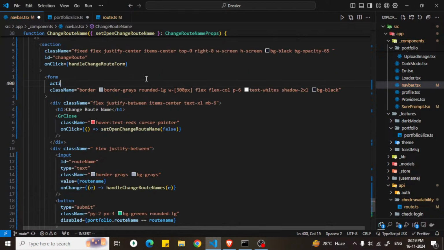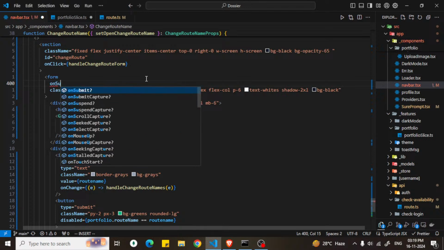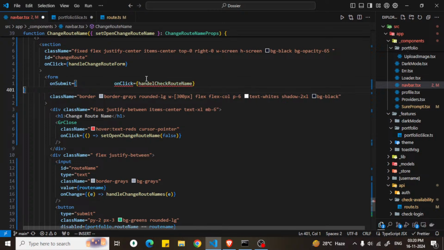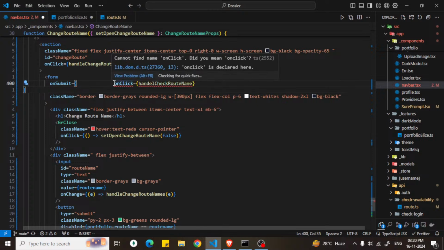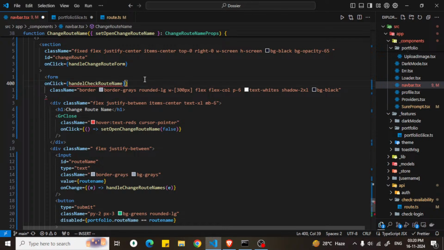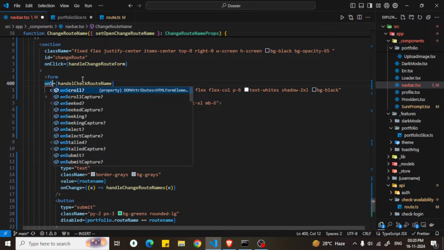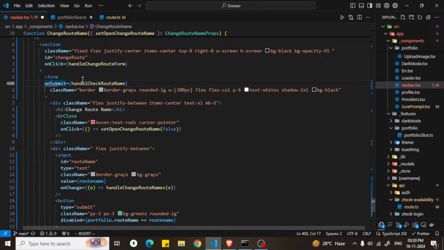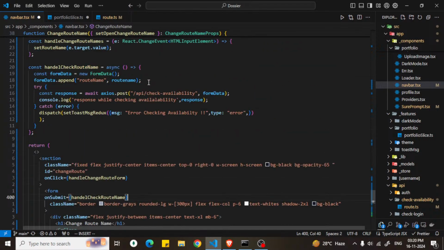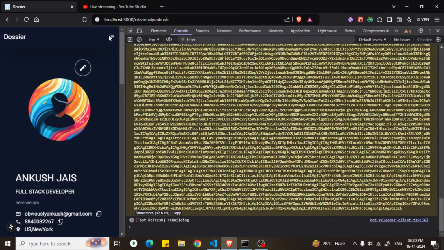And instead of action, we should say on submit. Also, this is not on click, on submit. This is the function that should be running. Let's just check now.